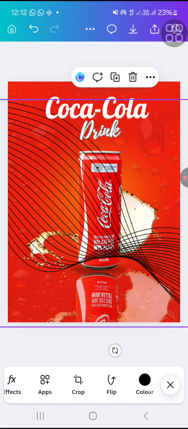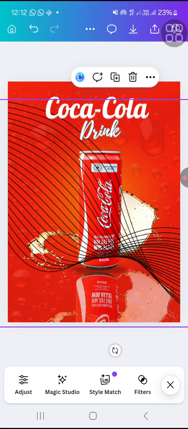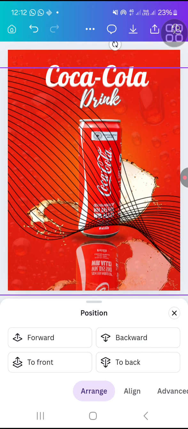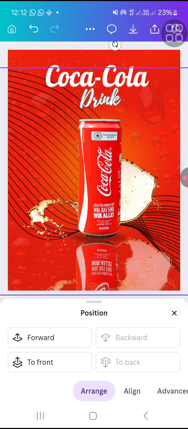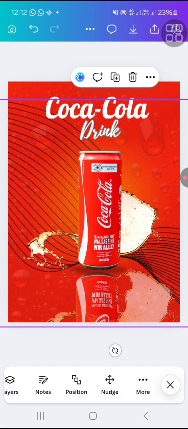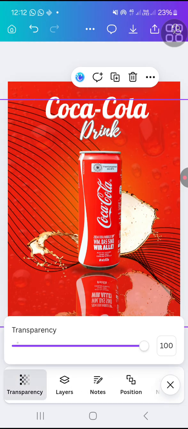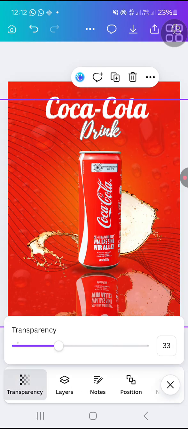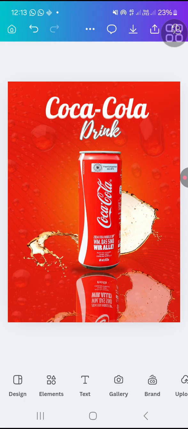I guess this is good. We are going to position it to the back. I'm going to reduce the transparency to the minimum. Move it this way. Or this, generally adding texture to the design.